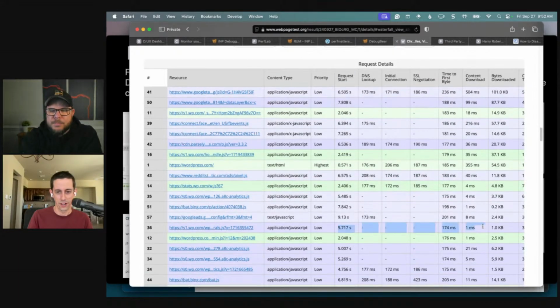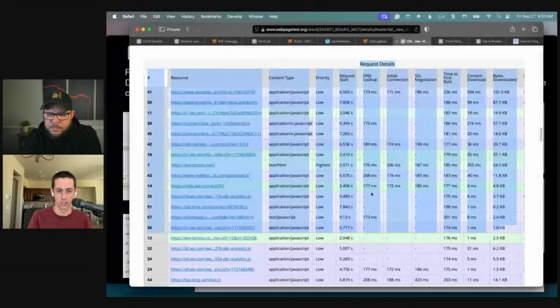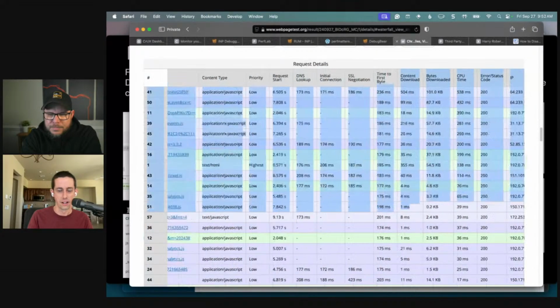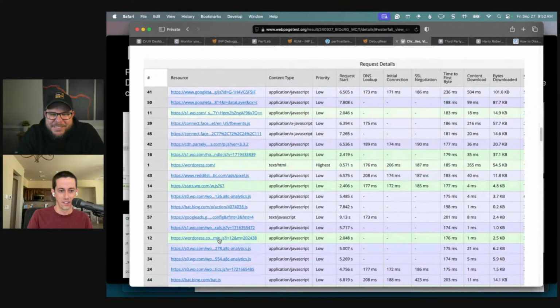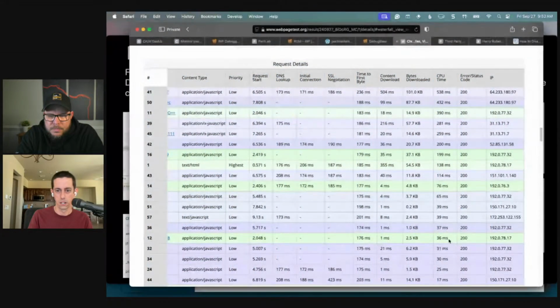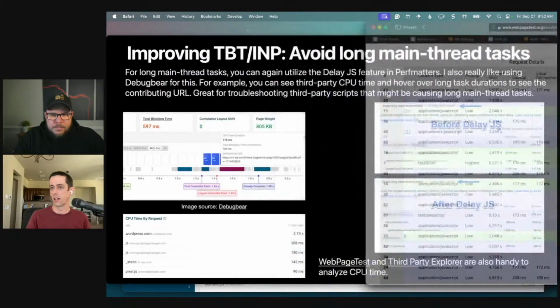I think if you drill down, this happens to be a WordPress.com site, and I didn't use it for any specific reason. Their UI is horrible here, but you can scroll it over. But this is a script on their own site. After you get through all the third-party scripts, you can see they do have INP probably coming at some level, CPU time involved with some of their JS scripts. But yeah, third-party scripts, as you can see, are going to be the biggest offender for INP and TBT.